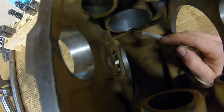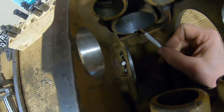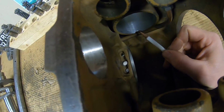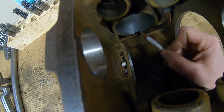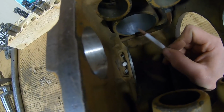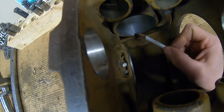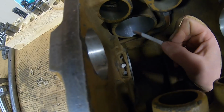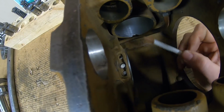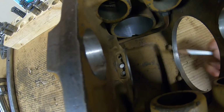Similar situation with the notch that's been taken out of the bottom of that cylinder wall. You don't have any rings that come back this far anyhow, so it kind of doesn't matter. But even if you did, all you have to do is chamfer all of the sharp edges around that notch. As long as you don't have any sharp 90 degree corners, it can't catch a ring. It can't catch the skirt of the piston. Just like in a two-cycle engine, you could have the piston and rings going past that all day long. It's not going to be an issue. So we leave that notch there. We don't worry about it.